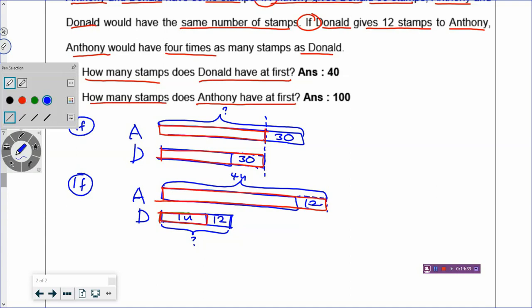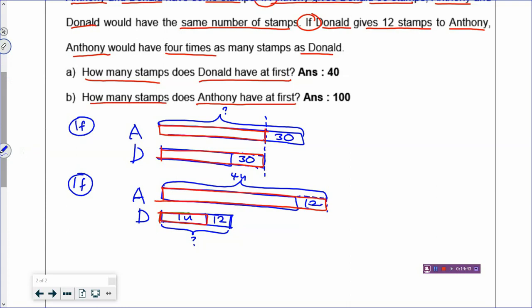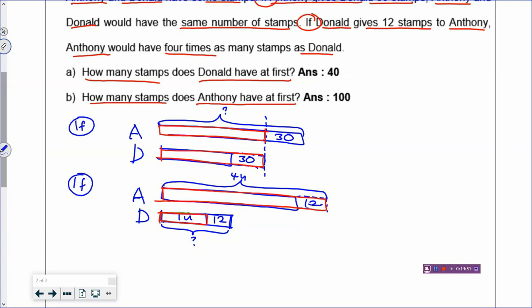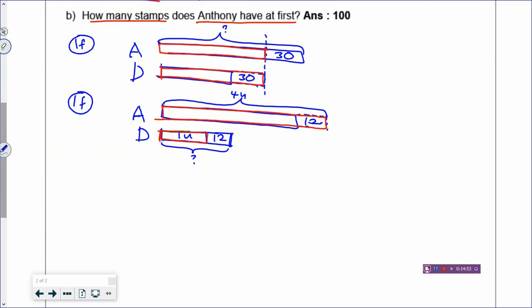So Anthony has 4 units. Donald now has 1 unit. Okay, 1 unit left. Okay, so let's look at the model and let's do some cutting, which is quite fun. All right, so if your model is well done, you can actually do something like this. You can see the boxes, the model looks quite empty on the inside. So you can play with the model by doing cutting, which is what some of the students like to do.